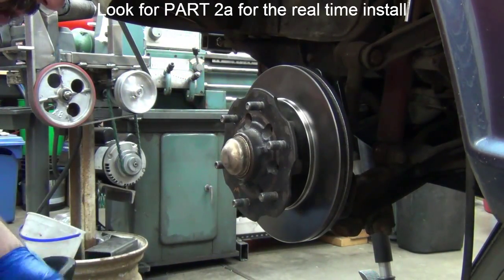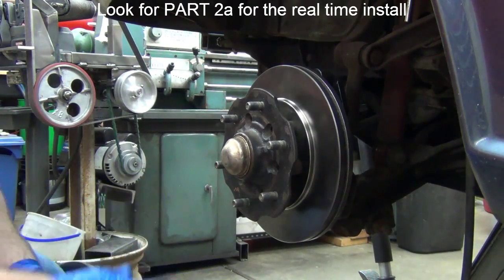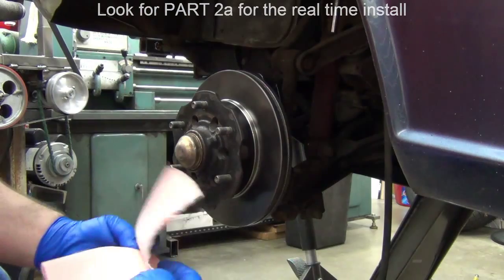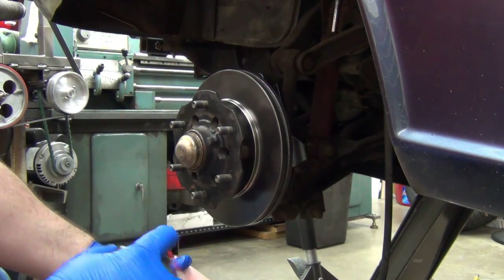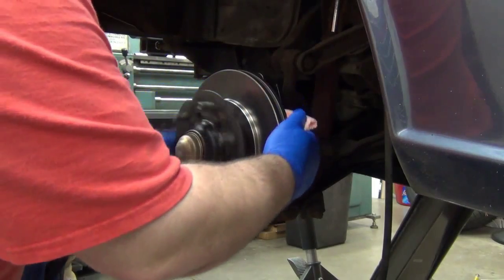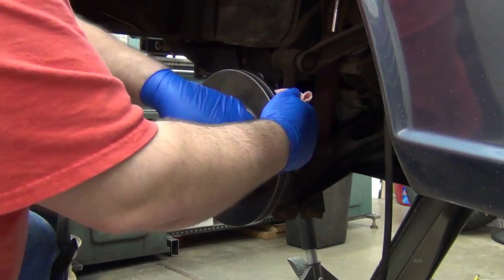How about that? Okay, on the other side I'm going to do the same thing. Just set up and whip right through it. Well, as long as I got the tripod set up down this low, I'm going to go ahead and prep the rotors. So, brake cleaner again, clean rag, hold it flat against the rotor there, and what we're looking to do is wipe off any of the grease and residue.